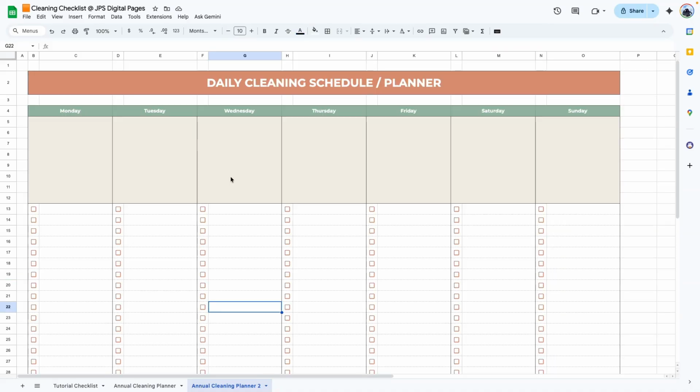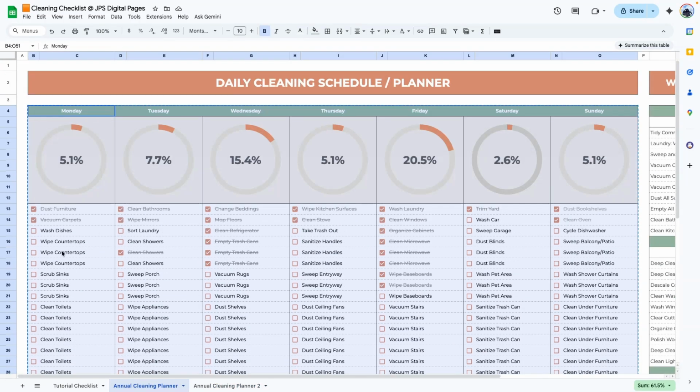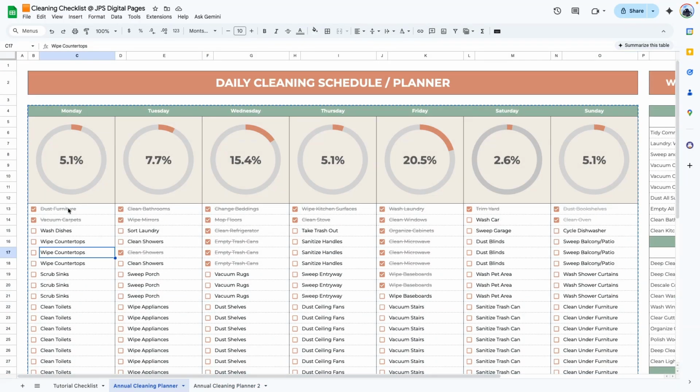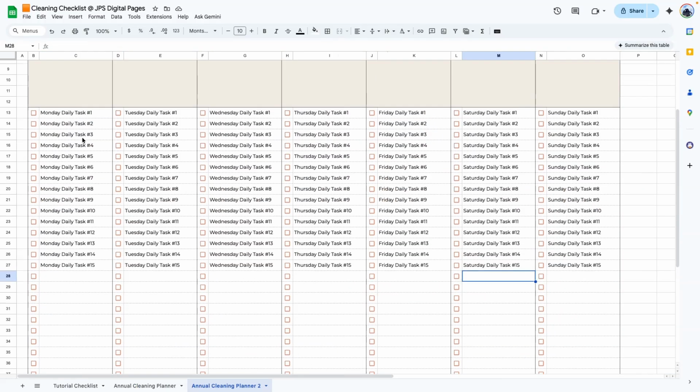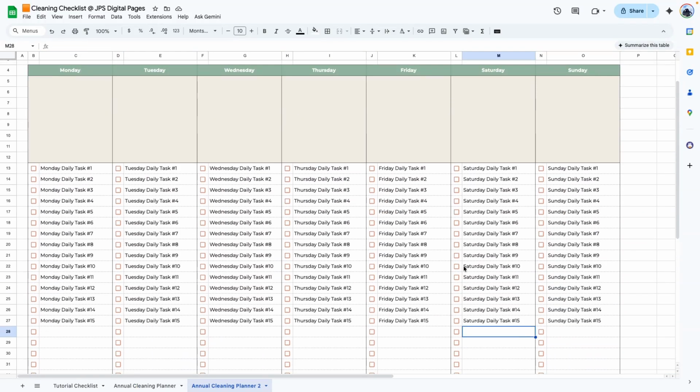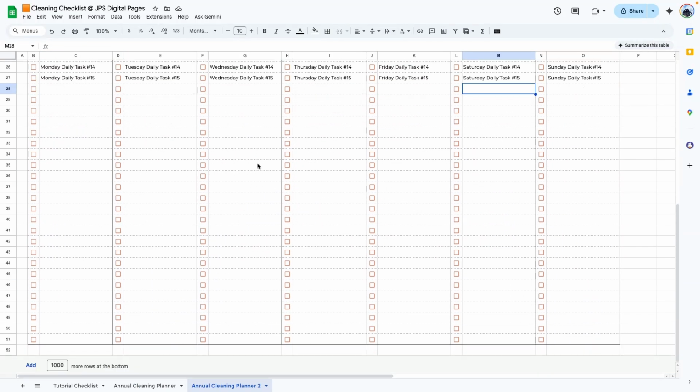Okay, so this is what mine looks like with some color applied. The next step would be to add some placeholder data. You can go ahead and start adding your realistic tasks, right? Whatever tasks you're going to be completing on a daily basis, you can add. But if you want to complete this tutorial with just some placeholder tasks and then add your tasks later on, you can do so as well. All right, so I've added in some placeholder data, each day with 15 tasks, but there is a lot of room to add additional tasks.